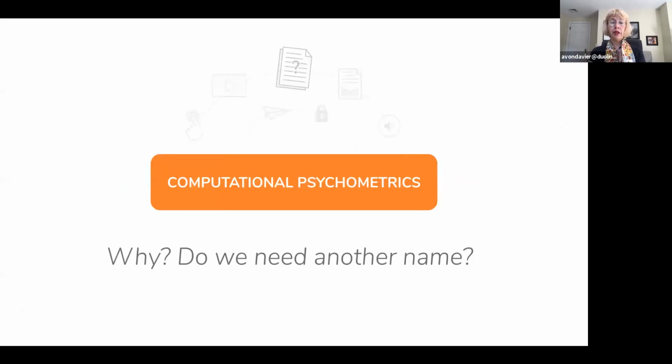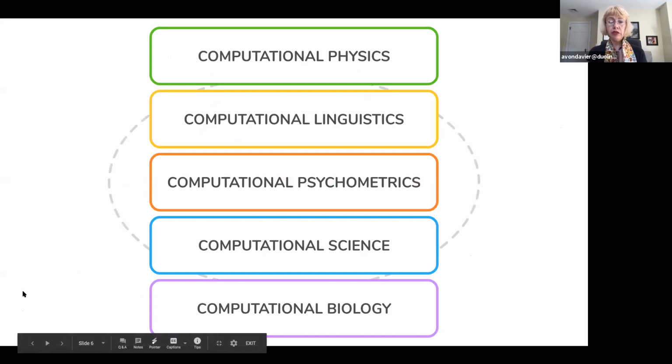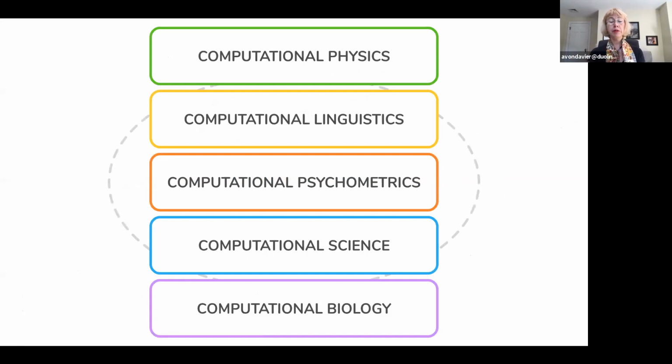Next slide, please. So what is computational psychometrics, and do we really need another name? Well, not necessarily. We don't necessarily need another name. The choice seems to be for using it in computational physics, linguistics, science, biology, and so on. And the reason for that is that nowadays we have both really good algorithms that are data-driven and the big data sets that are associated with these algorithms that make them really powerful. So you don't have to use computational psychometrics as a full concept, but it's easier to talk about it and to communicate with others what you mean.